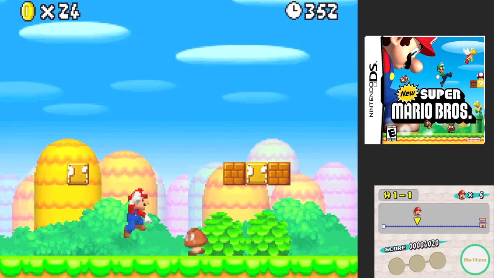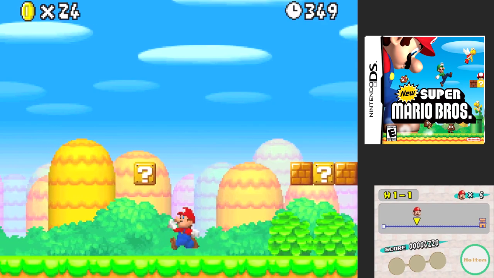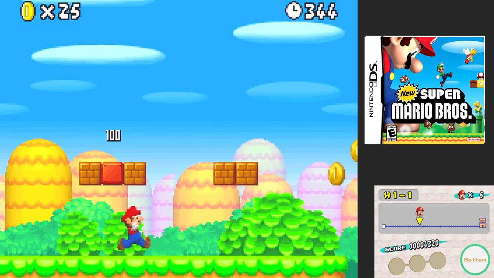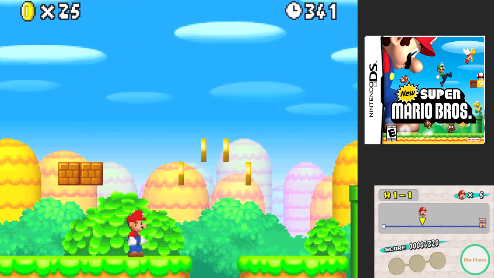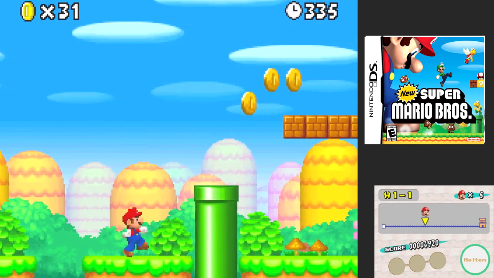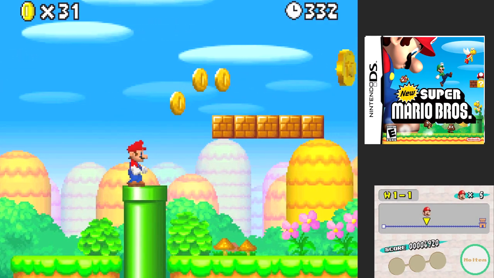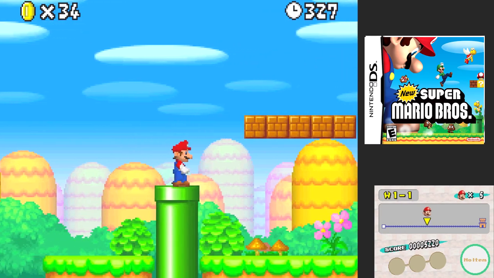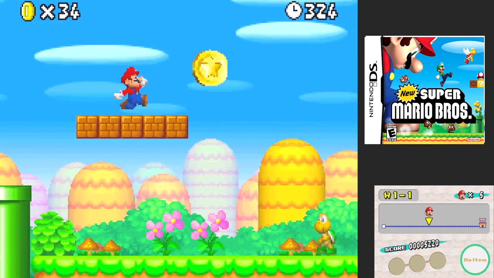I think that's a Mega Mushroom, but I could be wrong. I want to just get the star coins out of the way first. I'm going to try to get as many star coins as I can. I've always wanted to do a Let's Play walkthrough of this game, but I can never figure out where all the star coins are, because I'm just really bad at the game after like World 2, honestly.